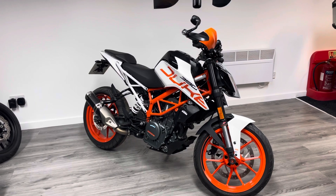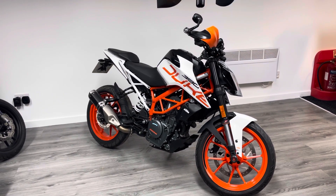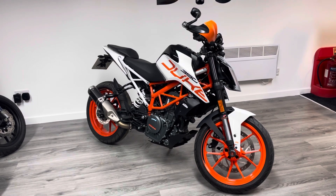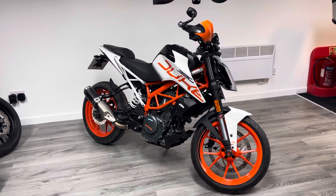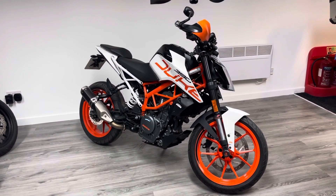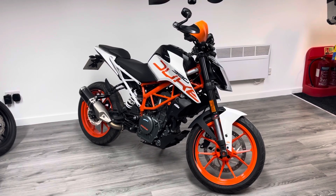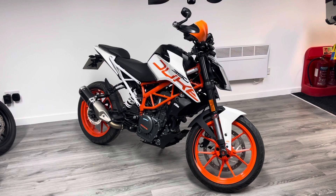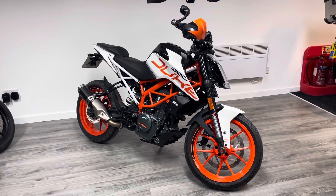This bike will benefit from free delivery and a three-month warranty. We offer finance and part exchange. If those are things you're interested in, or you've got any general questions about the bike, please feel free to reach out. We've got WhatsApp, live chat on our website and on AutoTrader, Facebook Messenger — all of that stuff. Or of course you can email, call us, or just pop in for a chat and a coffee and you can have a sit on the bike and have a look around. Thank you very much for watching and I look forward to speaking to you soon. Take care.